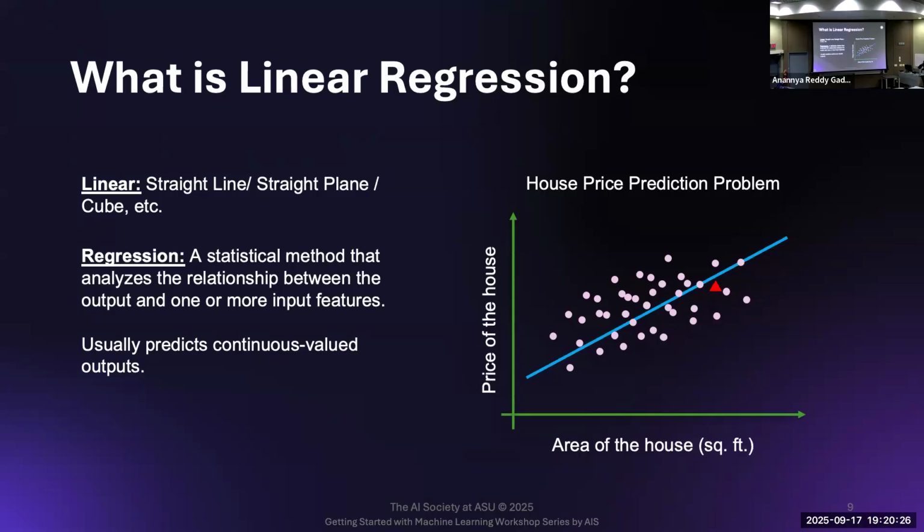What's the best fit line? It's basically representing what could be the best value if you didn't know the price. Let's say you construct a new house that's 2000 square feet in a particular area, and you want to figure out what the median price going around is. You could use this model to say, okay, my house is 2000 square feet, so the price could be this, based on the model that we have, because we might not have access to all the data that is there. That is what the blue line is representing.